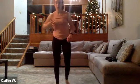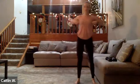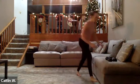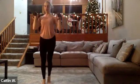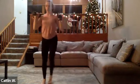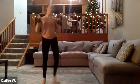Three, two, one. Good. Left side lunge. Grab the weights. Okay. Up at your shoulders. You're going to start in three, two, one. Go. All on the left side this time. Five seconds.